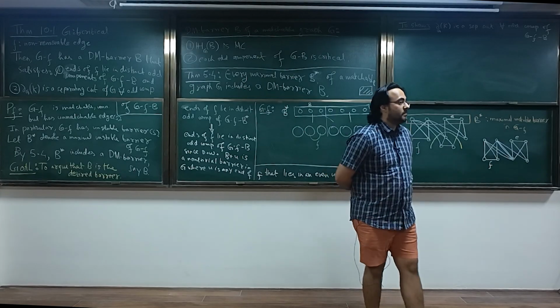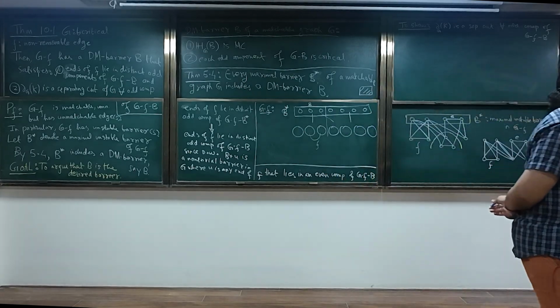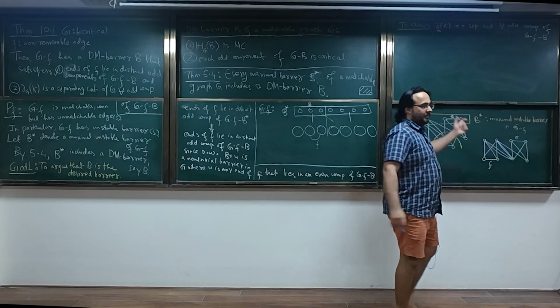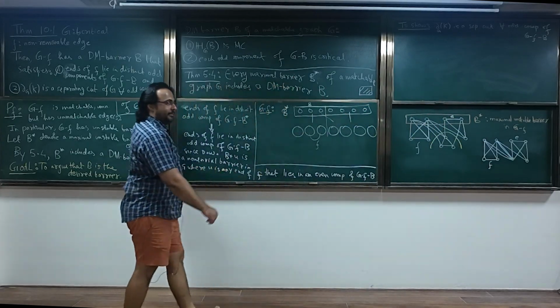Like the theorem says that there exists solid transform. No. The way we are proving, we are picking any maximal unstable barrier. Then we are applying theorem 5.4, which says that there exists a Dulmage-Mendelssohn barrier inside this, and then we are showing that this works. Therefore, if B star were a Dulmage-Mendelssohn barrier, then the proof would actually go through. So therefore, this should not be a Dulmage-Mendelssohn barrier. But that is not because of the theorem, that is because of the way we are proving it.